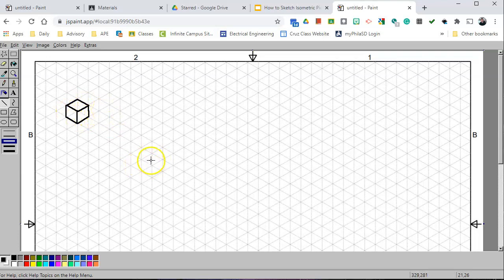So for this assignment, what I want you to do is fill up the entire sheet of isometric paper with cubes. So the next cube is going to be 2 wide or 2 deep, and then 3, and then 4, and then 5. So let me draw that one and show you.